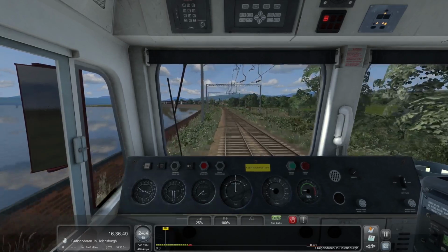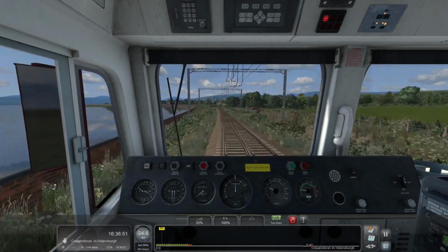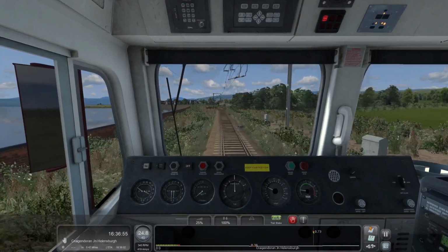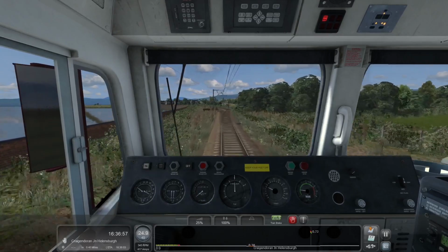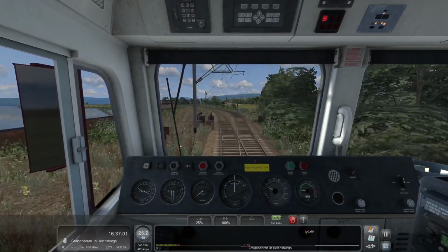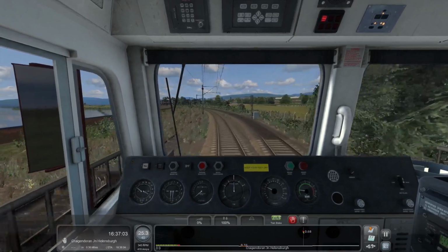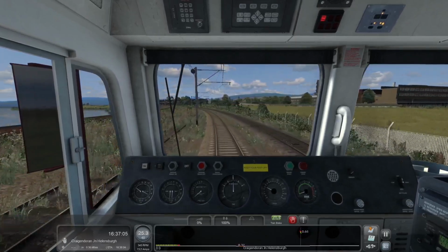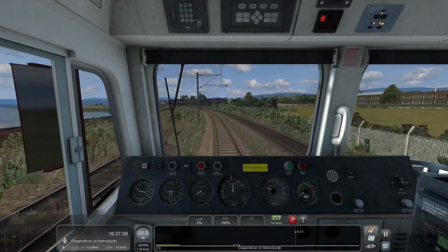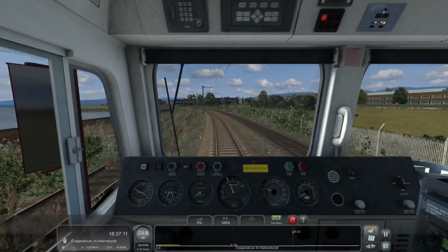Now, the West Coast Main Line South route that we have in Train Sim Classic does not feature that. However, there is a merged version of this route that does include the line all the way to Mallaig and does operate on radio token block the whole way. So you do have that all the way up there. However, we don't have trains that operate as radio token blocks, so typically we would treat them as stop and go signals.